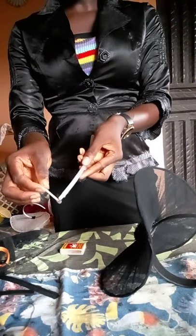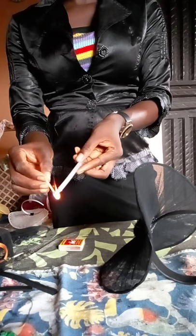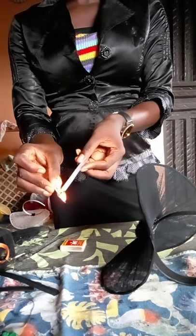But let me just teach you how to use this candy gum if you don't have electricity. If the electricity is gone and you don't have a glue gun, you can use a lighter. At times I hang gas and put it like this, it works. You can also use matches, a match stick, just like this. If there's no alternative, you can use it just to make it solidify. Yeah, that is it.